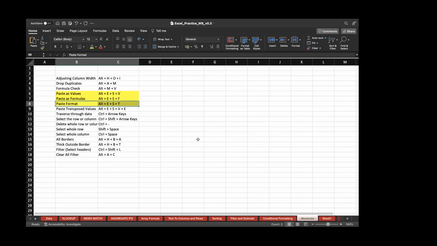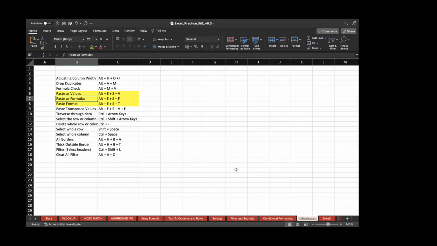So you keep pressing Control and then you press the arrow keys so that you traverse through data. And when you press Control, Shift, and arrow keys, you just select the data wherever you traverse through. That's it. So this is the difference between Control and Alt shortcuts. You don't have to remember all of them. Just remember the ones that you generally use in your office. Remember the shortcuts for them. You will become really fast. The work will get done quickly. You'll get to sleep early. That's it.